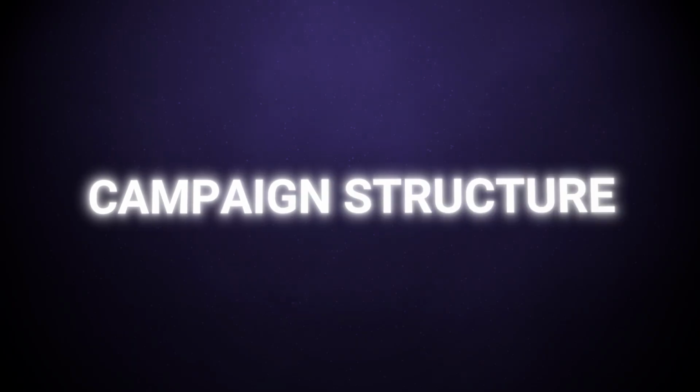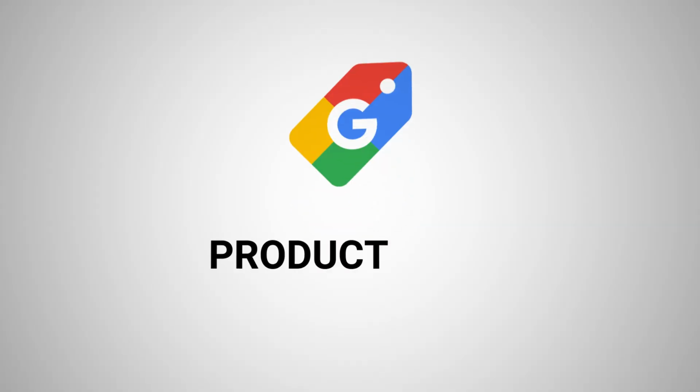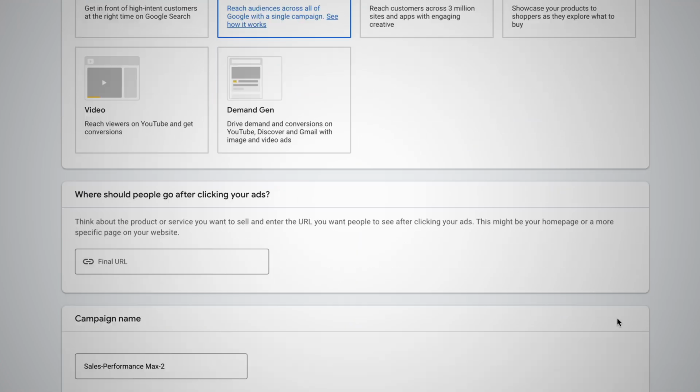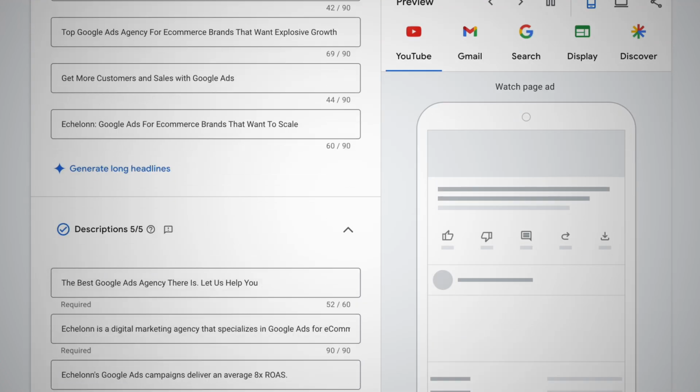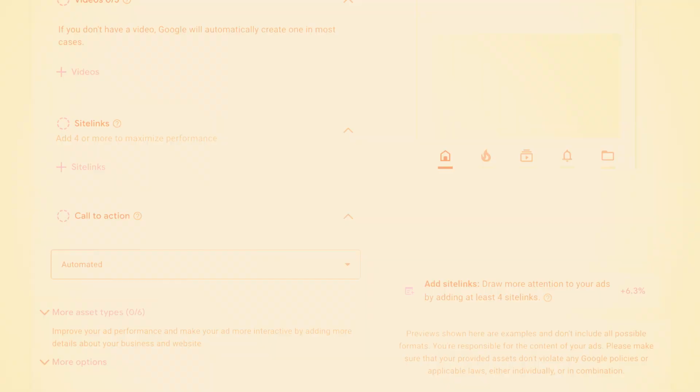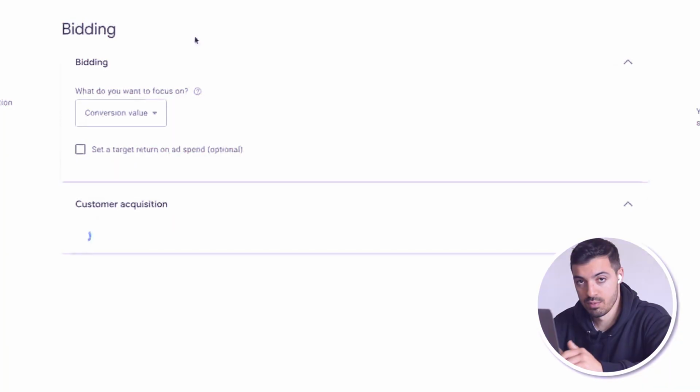So the main point to remember is that Performance Max for e-commerce is basically shopping, and shopping heavily relies on Google Merchant Center and product feed optimization. So Google suggests keeping things consolidated, and we've tested this for hundreds of brands. Instead of creating multiple campaigns, you want to divide your assets into asset groups that match your product categories. You really want to consider dividing campaigns if you have specific business needs, such as spend or ROAS or CPA targets, for example. Let's move on to the next step.